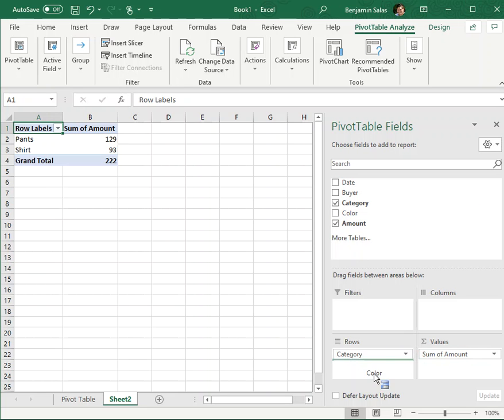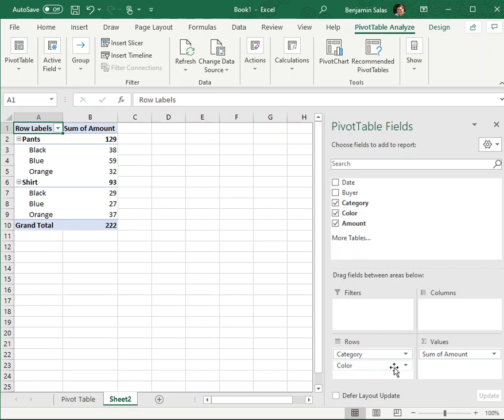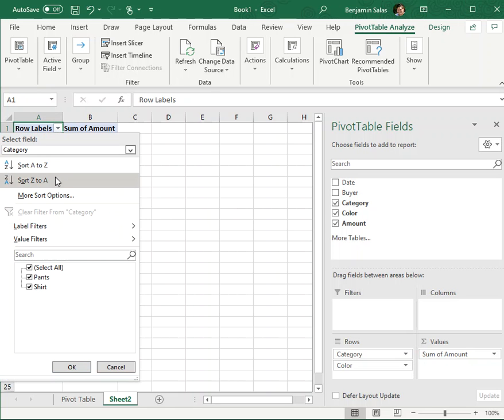And if we also want to filter on the color, then we can get a summarization of the data in the table under pants, shirt, the different colors of each, and then again a sum of the total amounts or values for that. And we can really get as complex or as simple as you want. We can start sorting this if you have an alphabetical or a numerical order or list that makes sense for you in your pivot table.